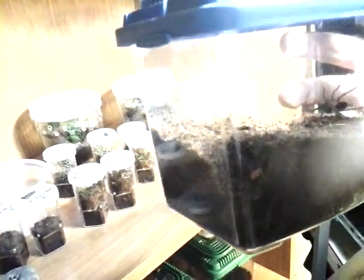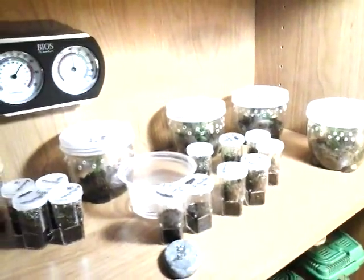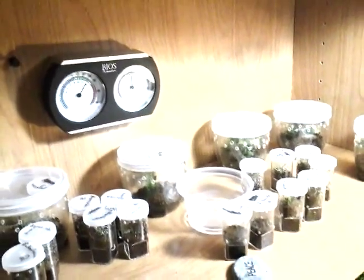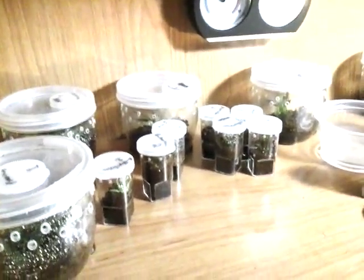I don't want to be lifting it up. And as you can see, in the corner there, I started a little spot. You don't have to go very far. I mean, they're going to make their home wherever they want to. There's nothing you can really do. I mean, you can try and start a burrow. They may or may not use it.